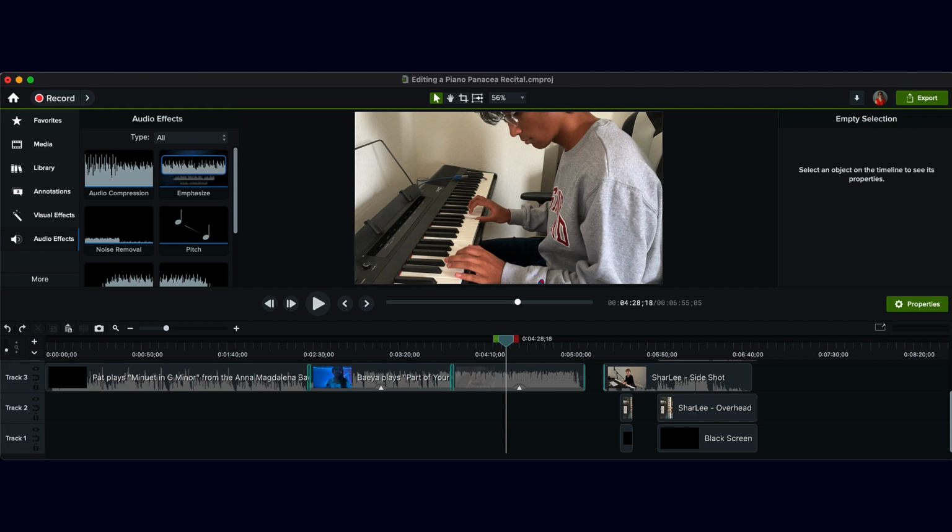Now, this can occur when you're recording two different perspectives of a student. In a recital setting, as we already looked at earlier, you may want to have two different perspectives of your student playing with, say, an overhead and a side shot. One problem that can arise when recording two different shots from two different cameras is that the color quality of each camera may be slightly different. For example, your white balance may not be synced up with both of your cameras.